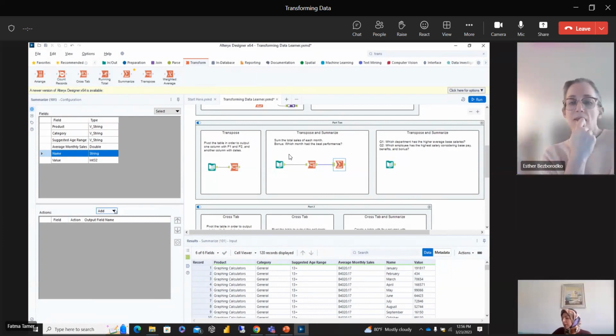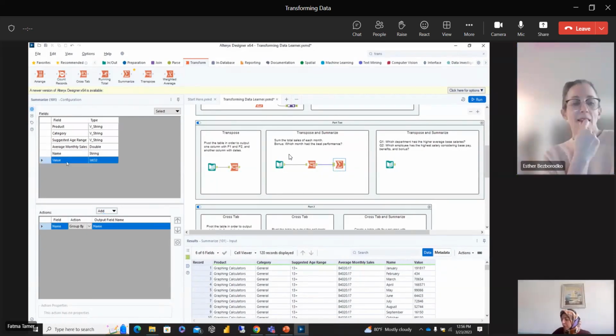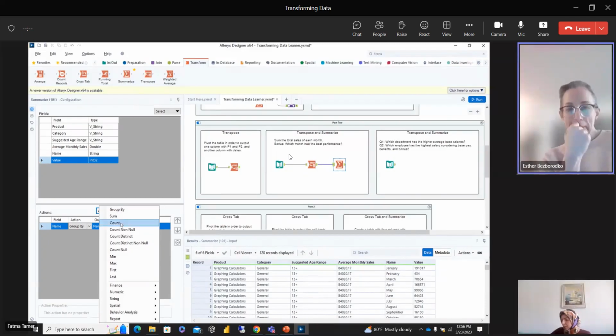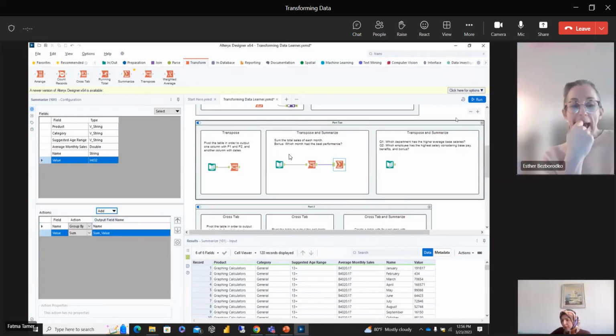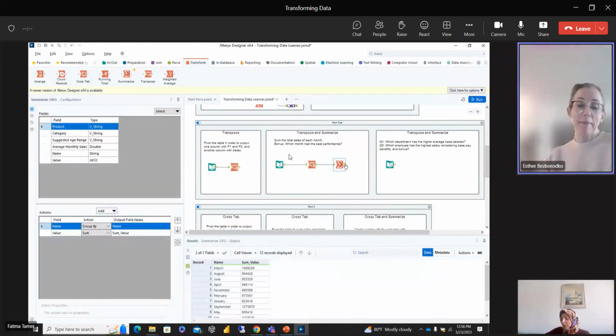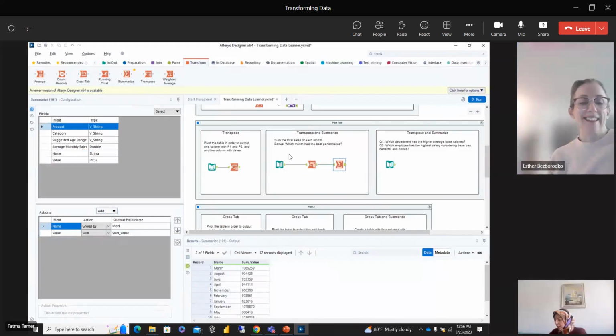Because each month, okay, group by month, and then we're going to sum. So this is going to give me in January whatever I sold, that will be the sales for that month. Let's run. And the only thing I would do here is fix the output field name instead of being name, maybe put the word month so it makes a little more sense. Month, and then sum of sales, or I can call it total sales.